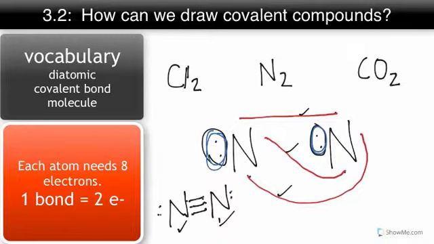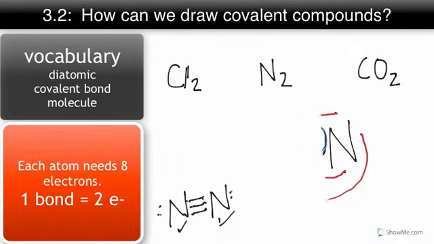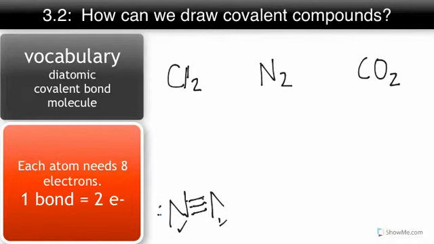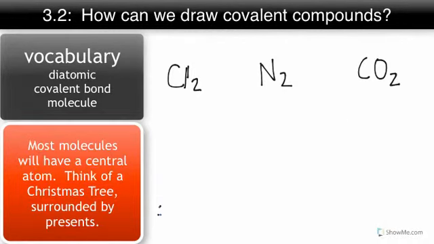Looking at the next one. So carbon dioxide, you're going to notice there's 1 C and there's 2 O's. So anytime you have one element and then a bunch of other elements, like 1 carbon, 2 oxygens, think of it like a Christmas tree. The Christmas tree goes in the middle, and the other elements go off to the sides. If you had 4 oxygens, 1 would be at the top, 1 would be at the bottom. But we only have 2.